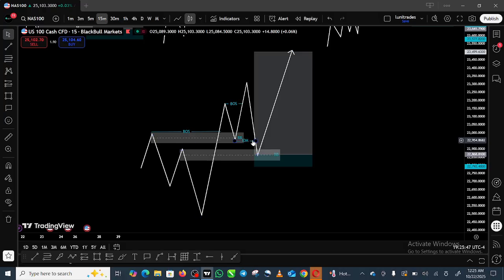In using the double breaker strategy, you want to make sure you have an inducement and a breaker structure.